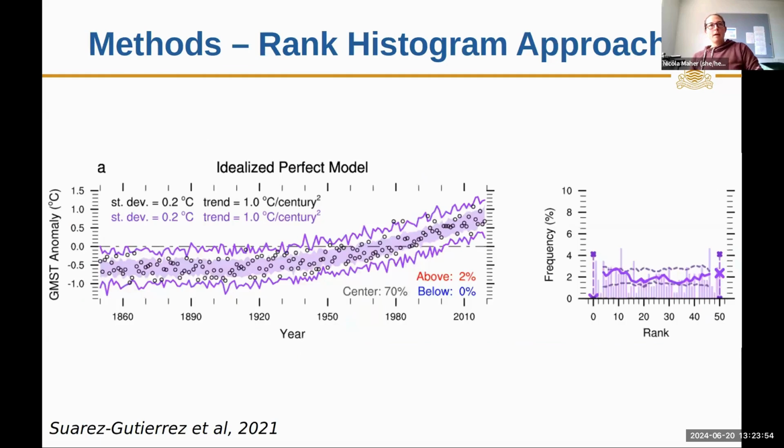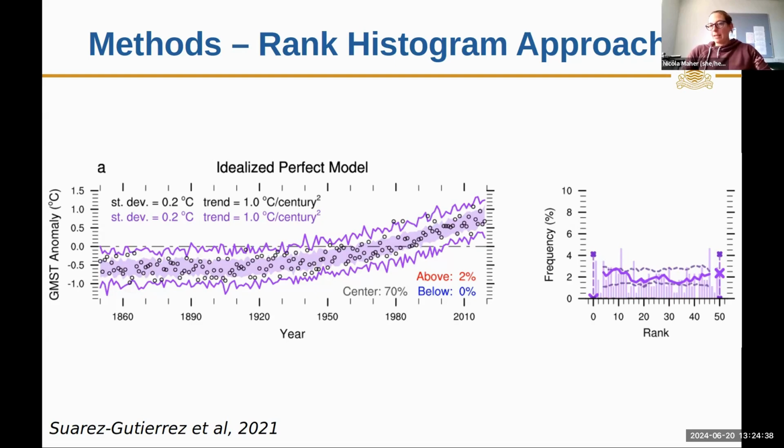Okay. And so to do that, we're going to use this method that was come up with by my collaborator, Laura Suarez Gutierrez, to use rank histograms to try and understand if your SMILE or your large ensemble agrees with observations. Basically the idea here is that we have one realization of the real world, so we have observations, and they are kind of influenced by internal climate variability. And so if we think about where they might sit within a large ensemble, we'd expect them to largely fall within the large ensemble spread if the model agrees with observations, maybe to fall occasionally outside.